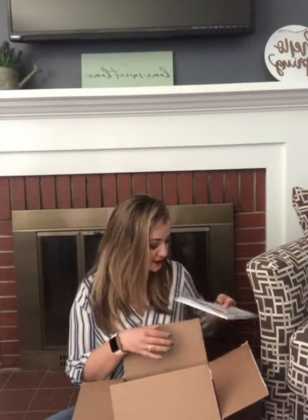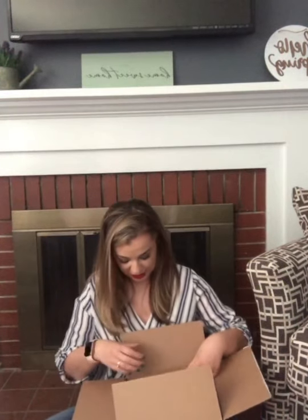Now, one of the reasons I love Stitch Fix so much is because it's so convenient. What you do with Stitch Fix is you try everything on. Everything that you love, you keep. Anything you don't end up loving, you just put right into the return shipping bag that they already include here for you. It's prepaid, so you don't have to pay to return anything. You just put anything you don't love in the bag and send it back. It is seriously the easiest way to shop. And the reason I love it is because it gets me out of my comfort zone. It actually gets me to try on things that I necessarily wouldn't pick out for myself.